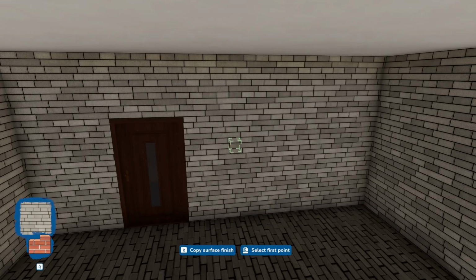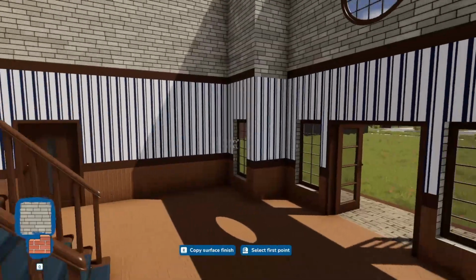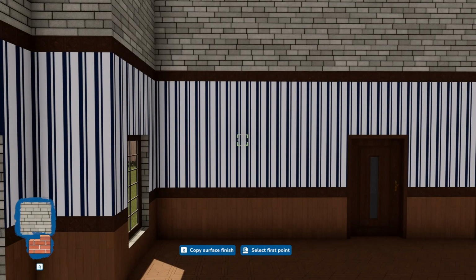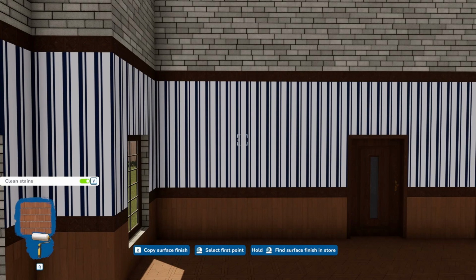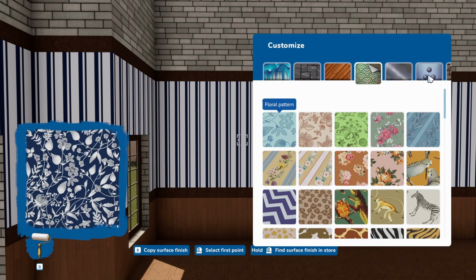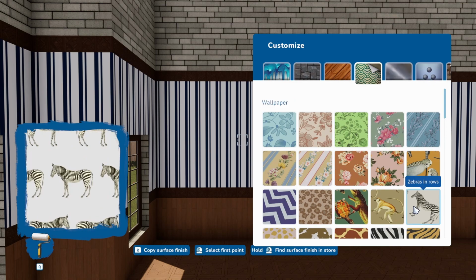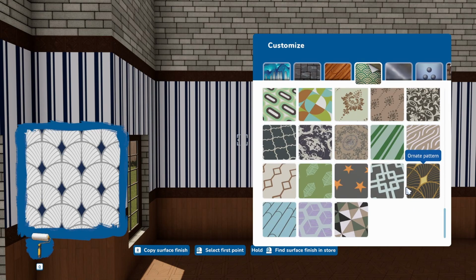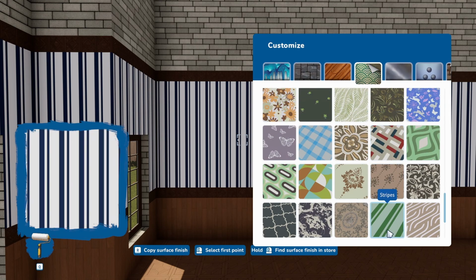Now, also, I'm wondering about this wallpaper. It's very bright. I think we need, where did I find this wallpaper? It's here.